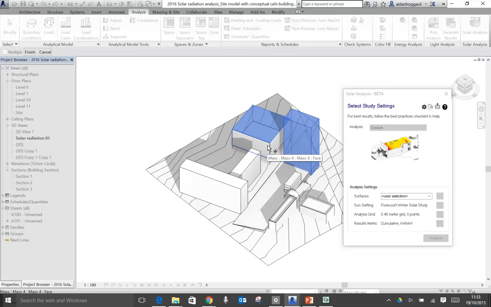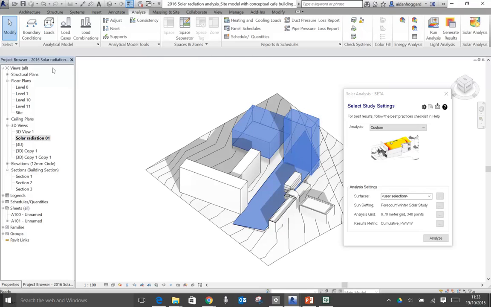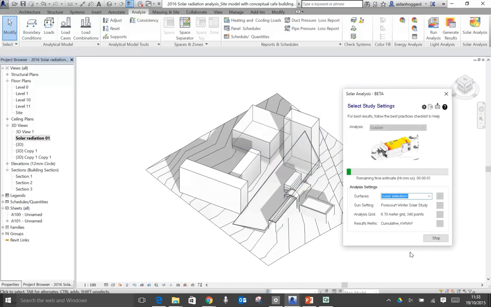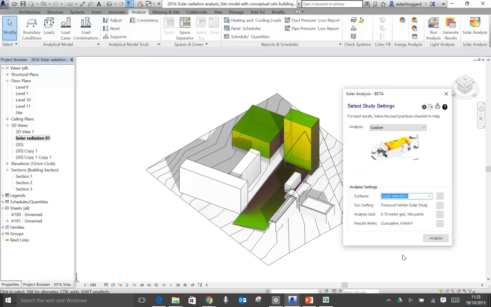I must have cancelled that. Okay, it's pretty quick. There's our faces. Click on finish up here. And now click analyze again, and you can see that it is working.